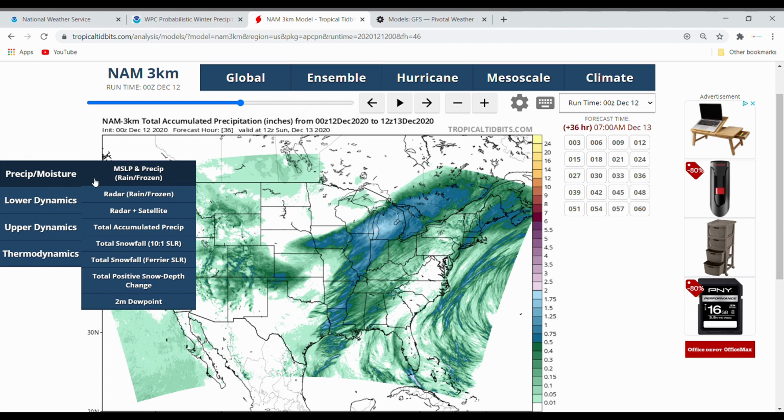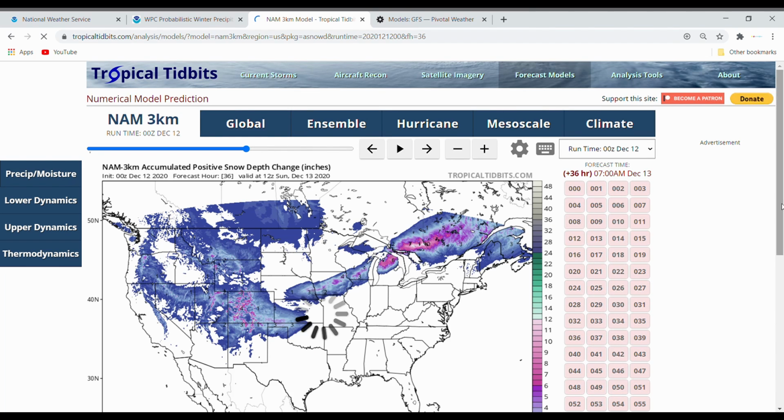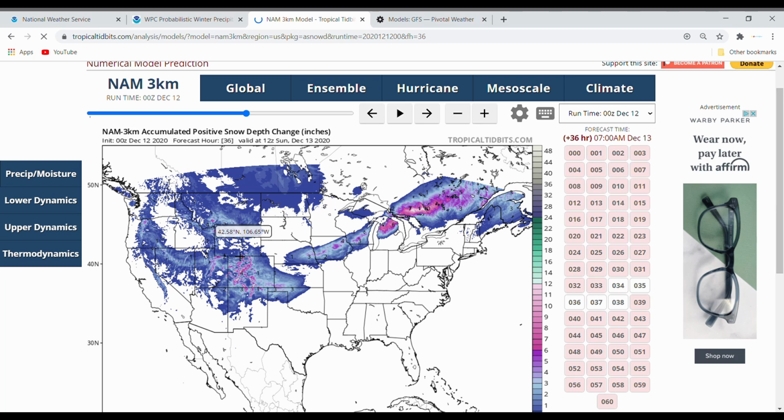Snowfall totals, total positive snow depth change. You can see 1 to 3 inches, maybe a few areas of 3 to 5. Milwaukee is involved, but the Twin Cities are not involved. Chicago's not involved. Detroit's not involved.